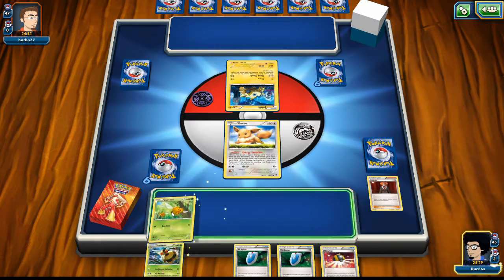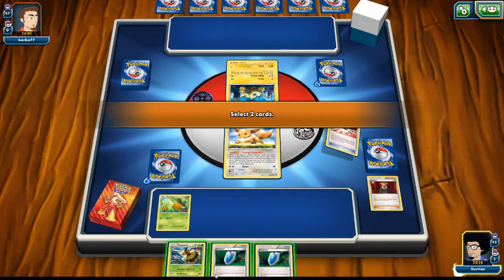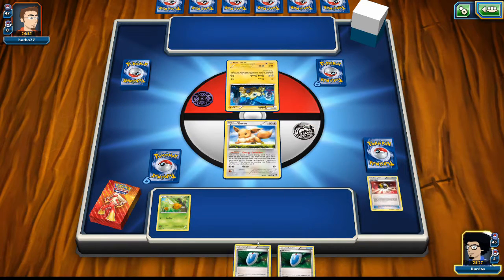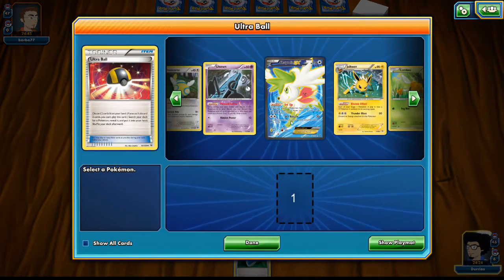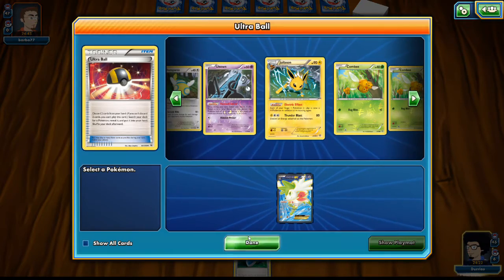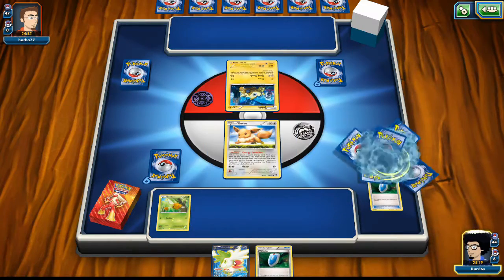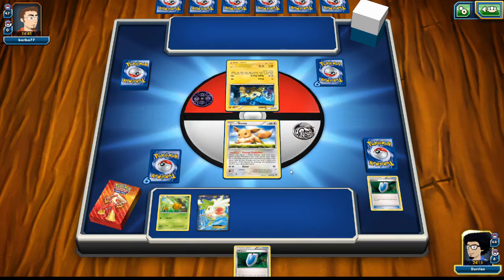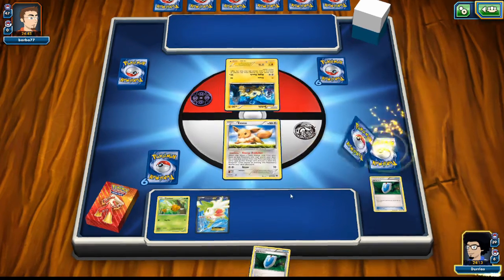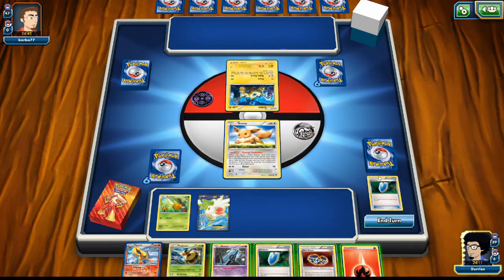And then let's discard a Vespiquen and a VS Seeker. Unfortunately, we have to discard that one VS Seeker. And we need to use a Shaymin here. We don't have a draw supporter. It's a bit unfortunate, so we'll have to put down the Shaymin. Hopefully my opponent puts down the Shaymin as well. I would love to get a Hex Maniac. That's what I would love to get, actually.